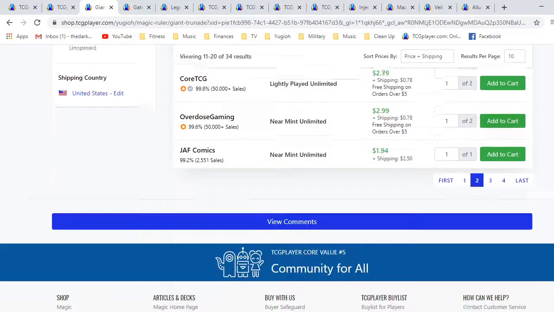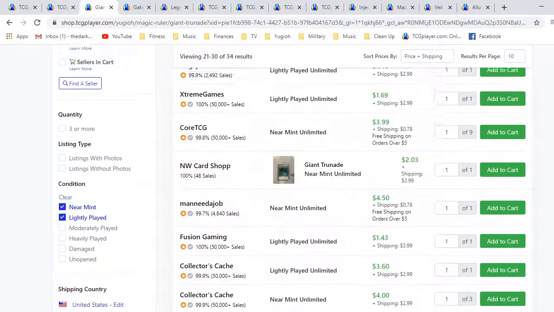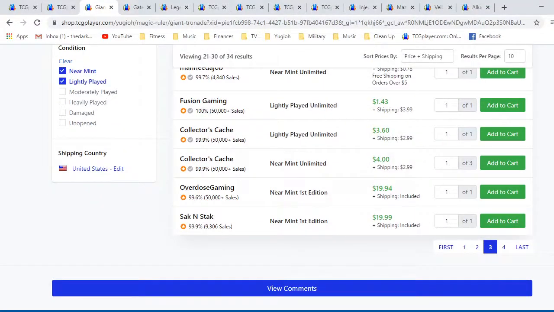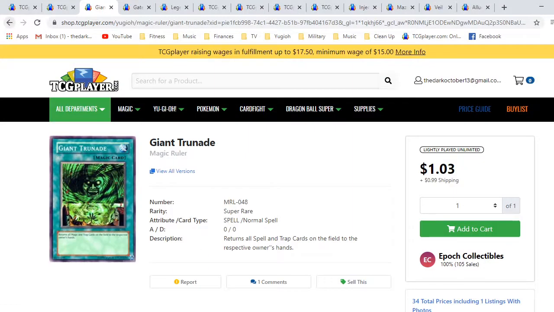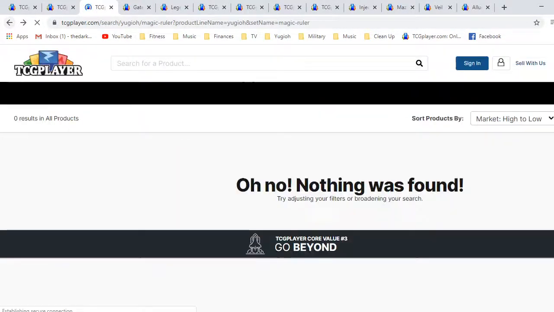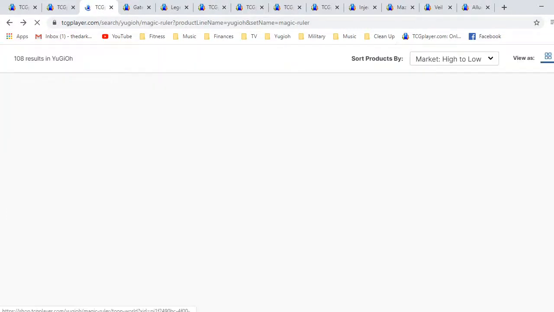The last time I checked, I think these were about 5-ish for lightly played first editions. And now they're sitting at about 20 bones for first edition. It's a little for near mint though, so that's pretty cool. I would definitely want a copy of that. I know I have, I think, 3 or 4 copies of that first edition, which is really awesome.